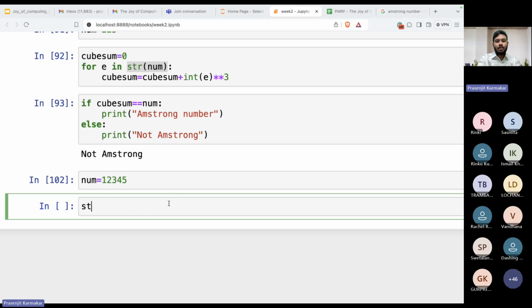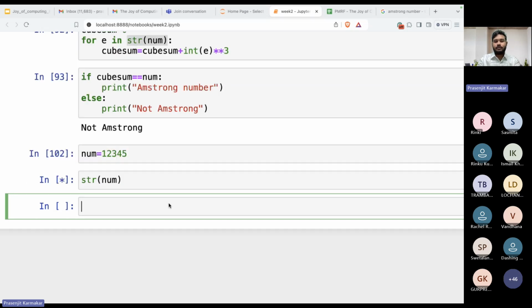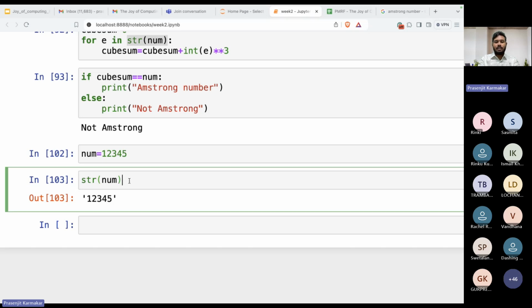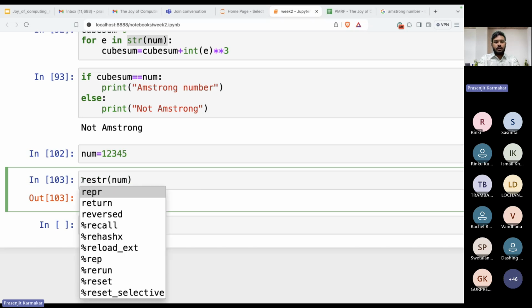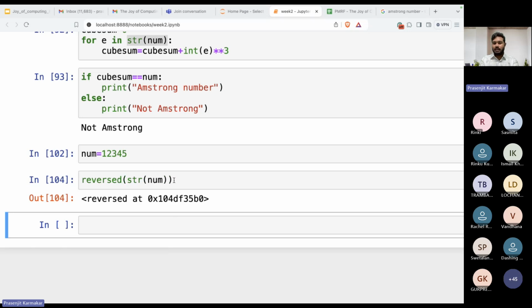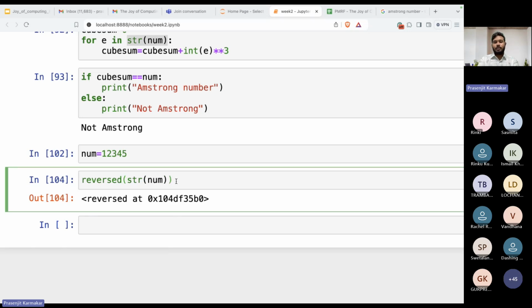I can convert it to a string. Now it is this, and for reversing a string, yeah, this is how you reverse a string, and it's an iterator. So you have to convert it to a string again.